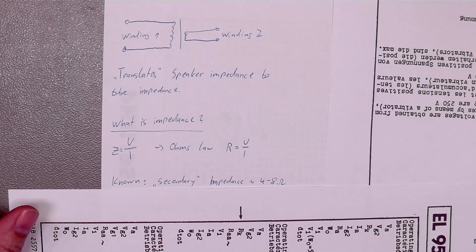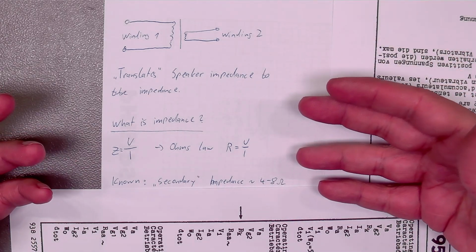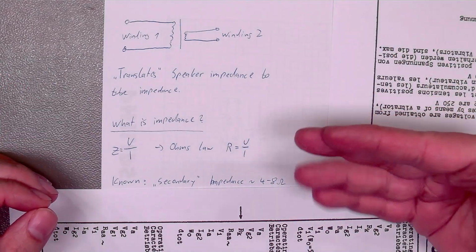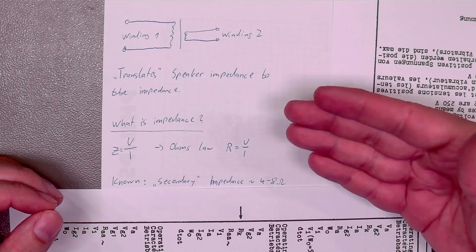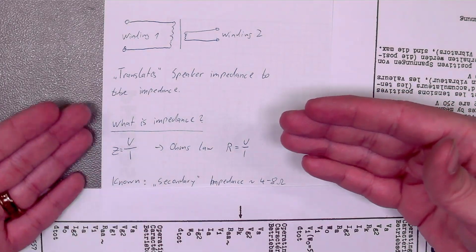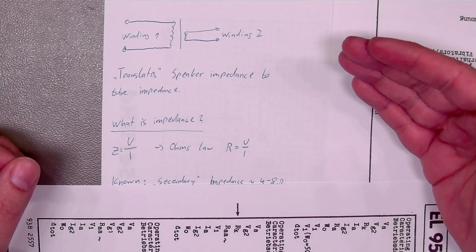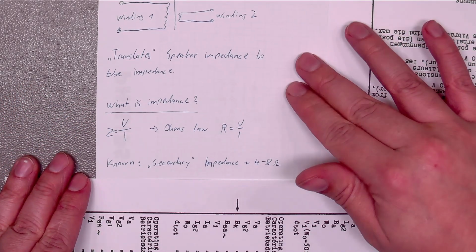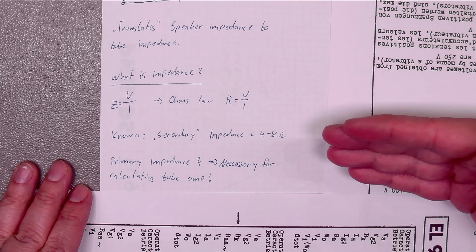The interesting question here, of course, is what actually is impedance? Well, you all know Ohm's law. Impedance is basically the same thing for AC voltage or current. So the same calculation as you know from Ohm's law, R equals U or V over I, is the same for impedance, just that you replace the R with a Z. So yeah, the impedance is also the AC voltage over the AC current. Good thing for us here is we know the secondary impedance, but we do not know the primary impedance, which is necessary for calculating our tube amplifier.